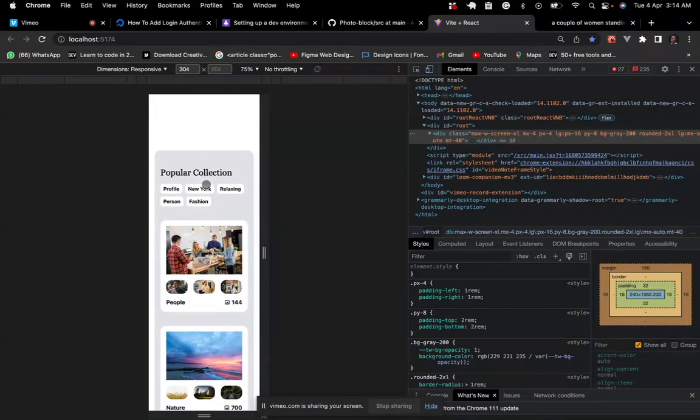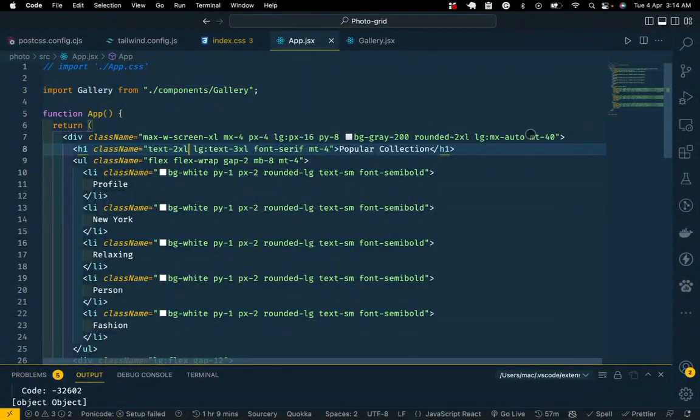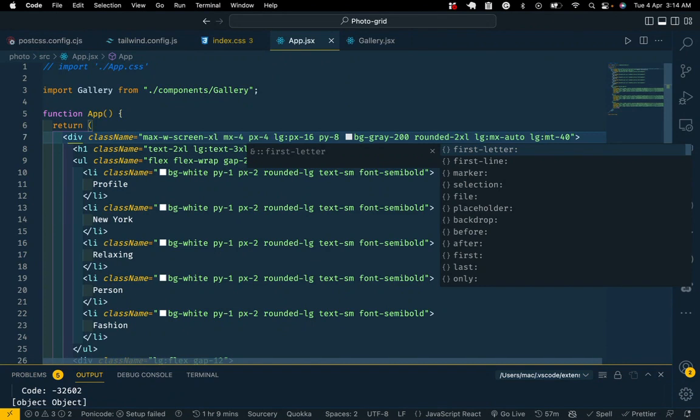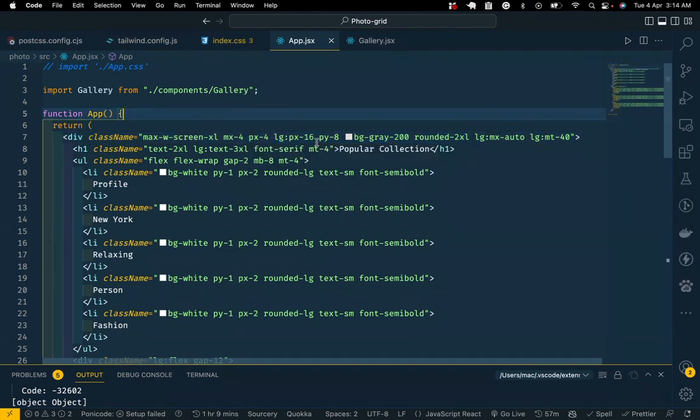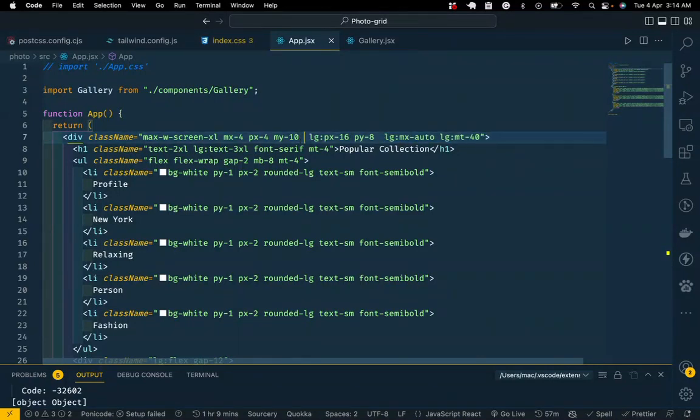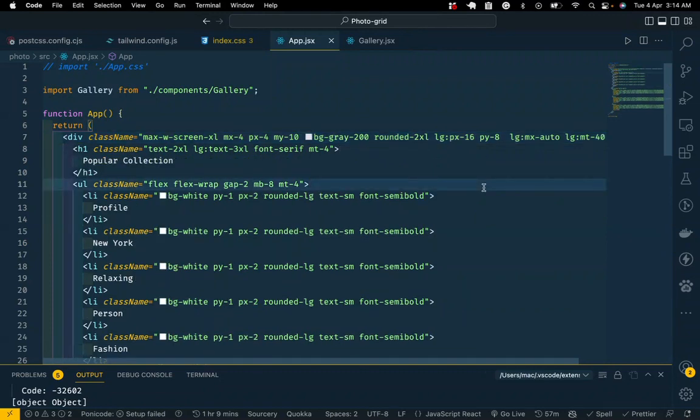The margin top here is a bit too much for me. So that means we set the margin to be what? 160. I'm going to set this one to be on large screen. And for the margin top and bottom, you can come here. Now margin top and bottom is going to be 10. All these ones here, I'm going to cut and bring here now.